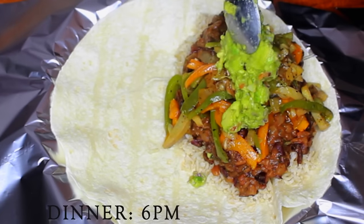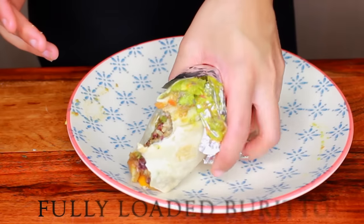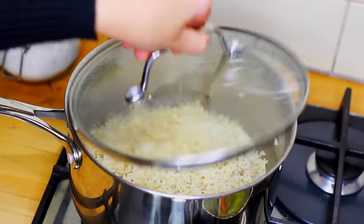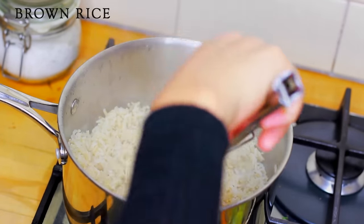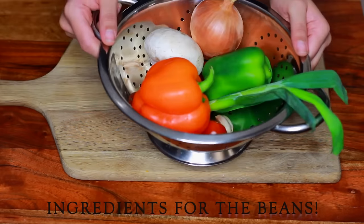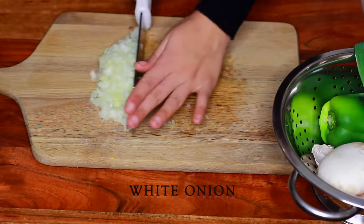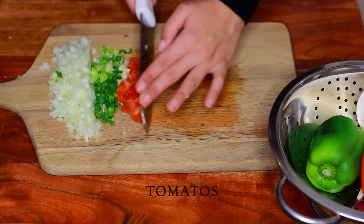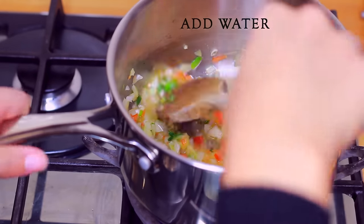Now onto my dinner, and yeah, look at that. You look at this burrito right now, girl. Fully loaded. Just make sure that you have your rice done. I used brown rice for this. So I'm about to show you how I make my famous beans, okay? I always make my stuff from scratch. I don't use packets. Follow my lead. You will never go back to packets again after you try this, okay?